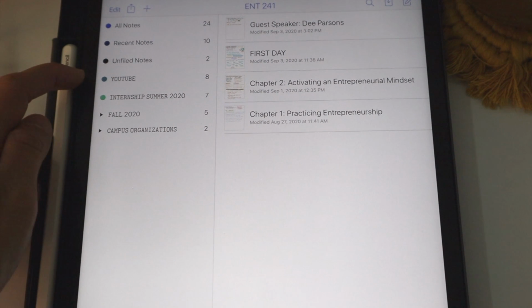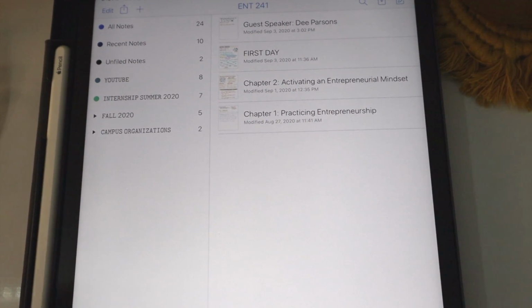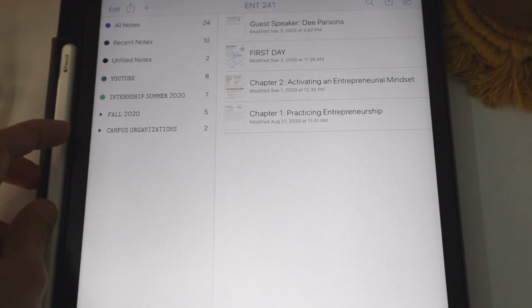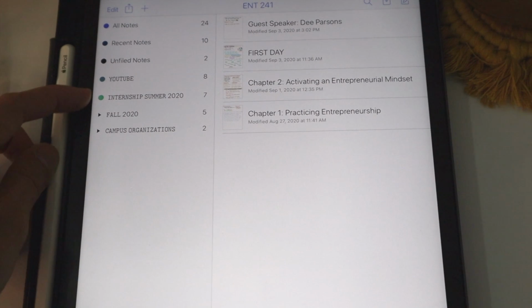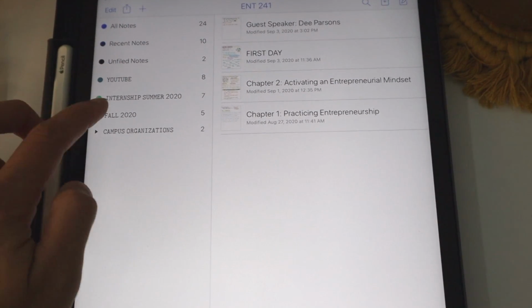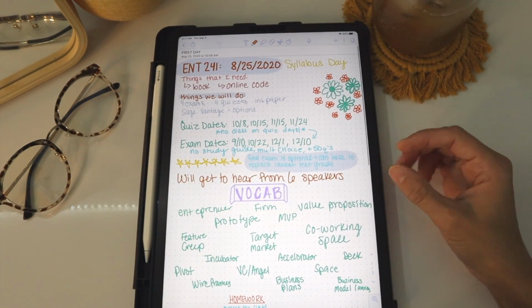So also I used the little font app and got the font keyboard onto my iPad, watched my iPad customization to figure out how to do that, and so then I made the titles of the folders fancy font just to, I don't know, add some spice, I guess. So here is my first day of notes. This was an in-person class.